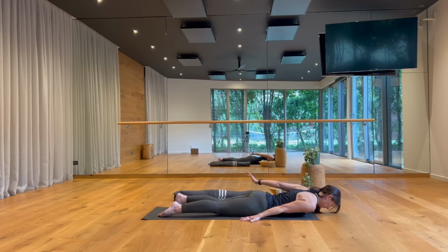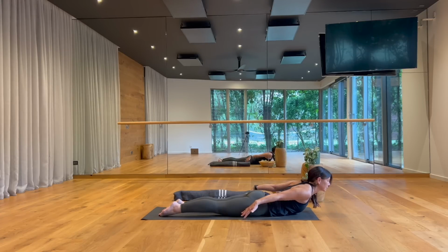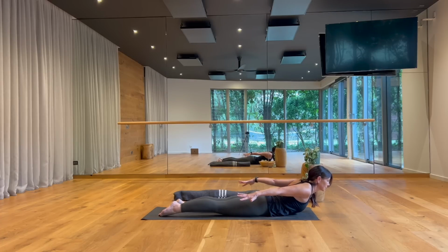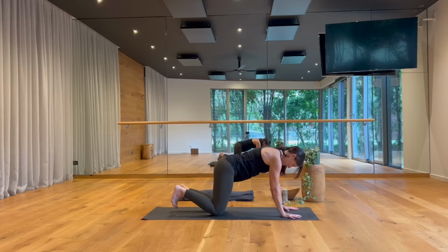As you're ready, arms by your side. Heavy your feet and your legs into the floor. And with your inhale, raise just your chest and your arms. Move your shoulder blades in and down your spine, finding a height in your back bend that allows you to breathe with ease. And then exhale, release, hands to the floor, press back to your first downward facing dog.